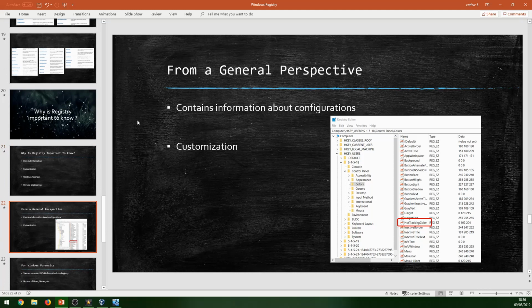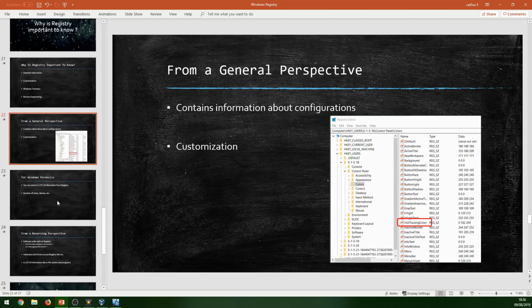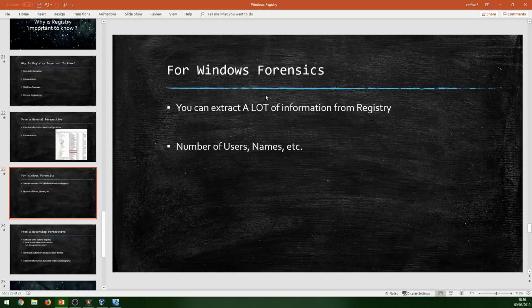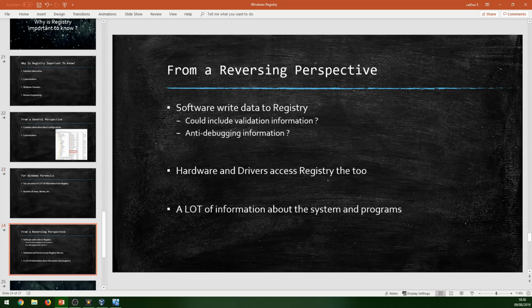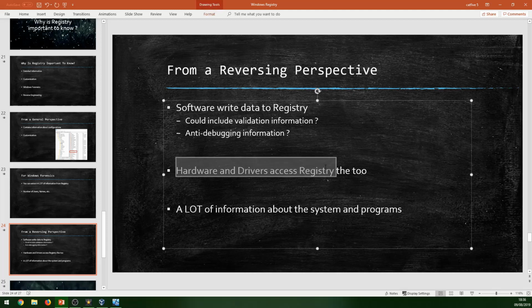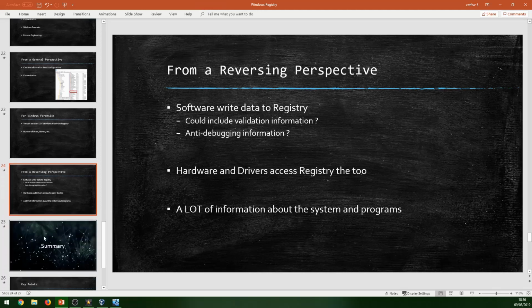So yeah, general perspective gives information about configuration on different users and things like that, allows us to customize. Windows forensics, you can extract a lot of information from the registry: number of users, name of users, last logged on, last edited or modified program, things like that. And then from a reverse engineering perspective, you could find information on software, what it's written in, things like that. The hardware and drivers access registry. So again, a lot of information.